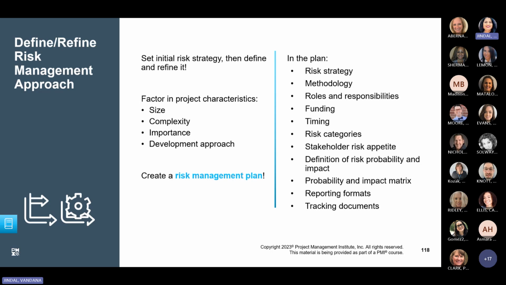Next we have is a reporting format. Reporting format will be a risk register. Basically, you will have a register which would include details such as risk descriptions, categories, probabilities, and we're going to go over that format. We have an example of that. Next we have is a tracking document. The risk register will serve as the primary tracking document, and it will be updated continuously throughout the life cycle of the project.